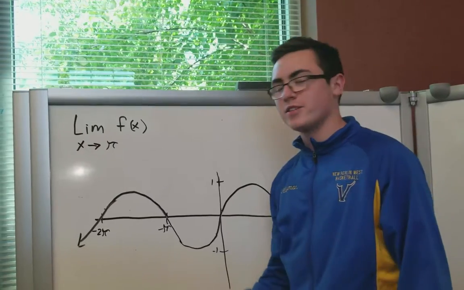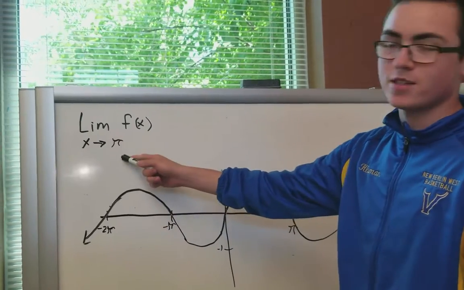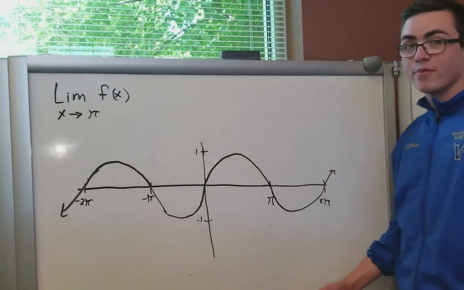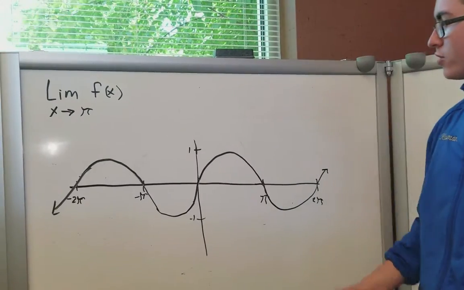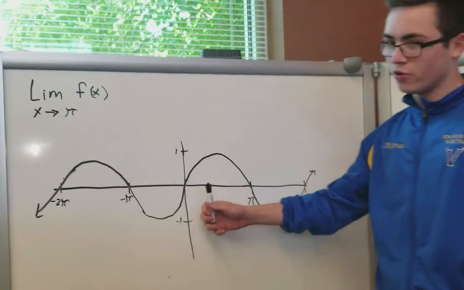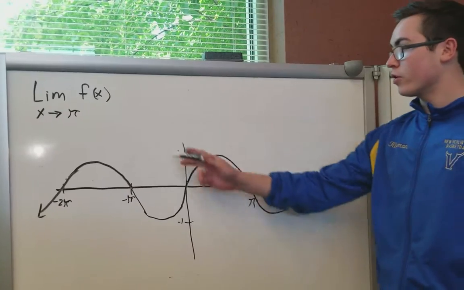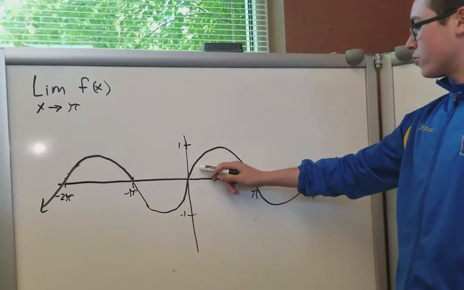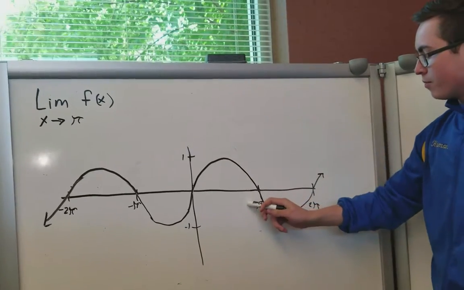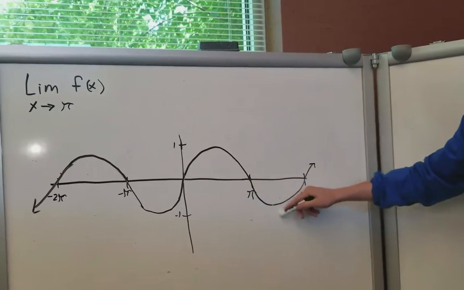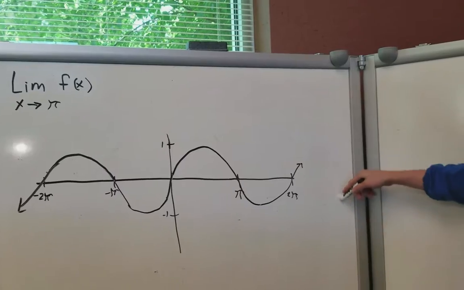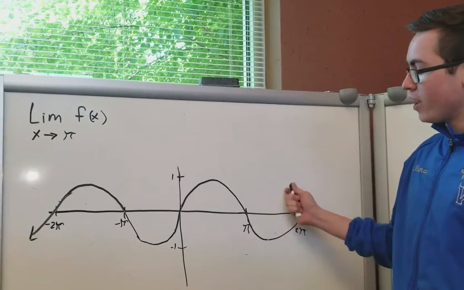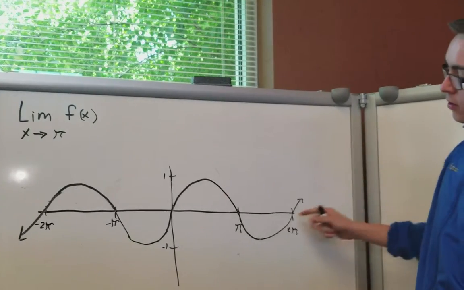Students, our next example, we have a limit of f of x as x approaches pi. I'm looking at this graph and immediately I notice this is like a basic sine function. So with this graph, we can see it's continuous, no holes in it. But when you're looking at it, we want to find where x is going to pi. So we're going through and we're trying to pinpoint it, but we can't pinpoint it because this graph continues all the way down. If we really wanted to, we could draw this thing for eternity, but we can't do that. So since this goes on and on, the limit does not exist.